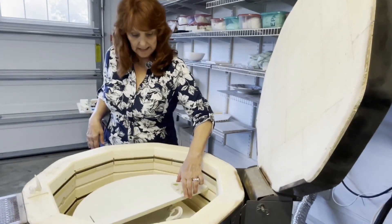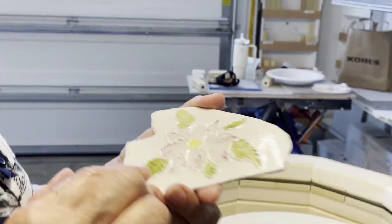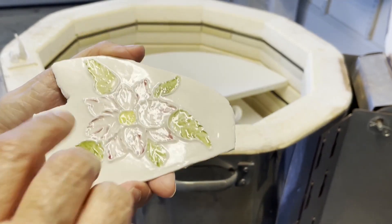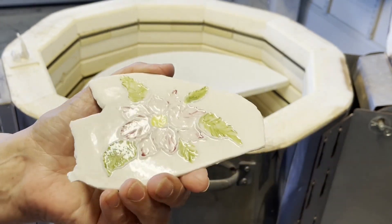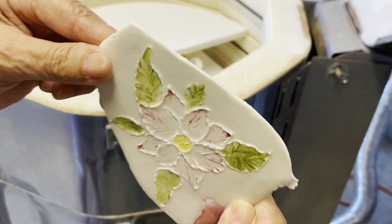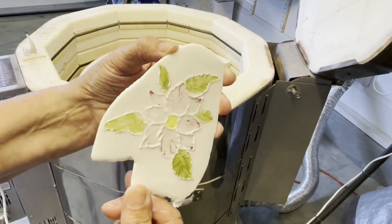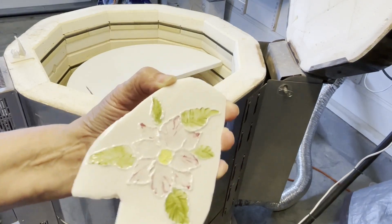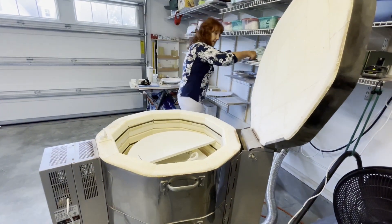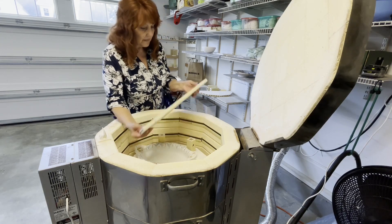That will be at Franklin Square Gallery next week. And this is a practice piece — I'm going to bring this right up close. That's slip. Anne Ruling showed this technique and it's a combination of slip and underglaze and colors. I wanted to play with it and see what I could do. You can see the texture better this way — I like how the texture pushes in. I think I could do something with that. So that is a test piece for line number two.